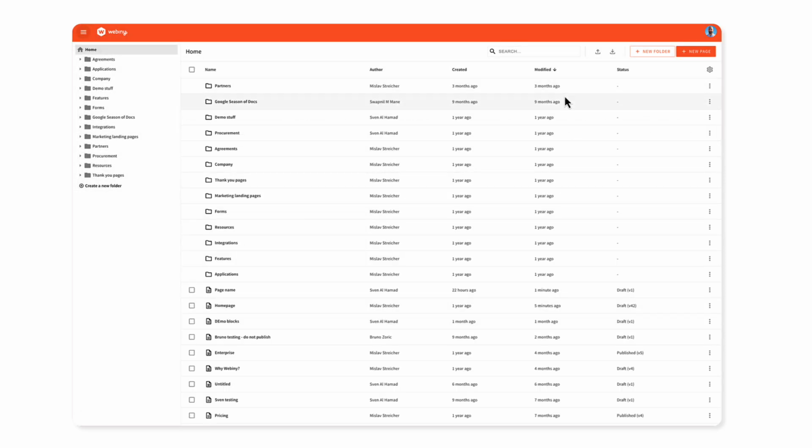Let's have a look at what else we can show you here. Essentially, similarly like in the headless CMS, this instance here doesn't have a web enterprise license active, but you can still use folder level permissions to control which of your content editors can access and edit and manage specific pages. You also have the ability to export pages, which is going to give you a zip bundle, which you can then move between different Webiny instances.